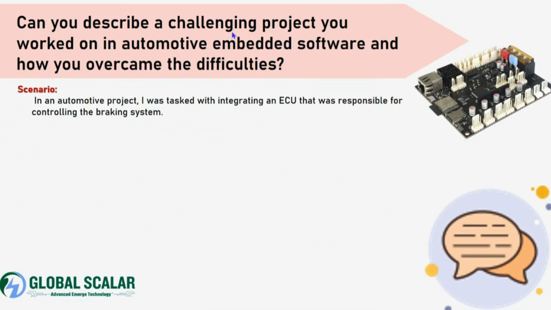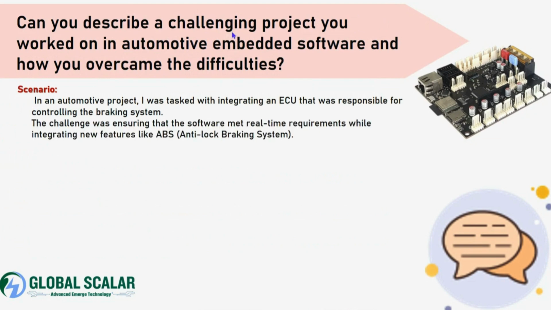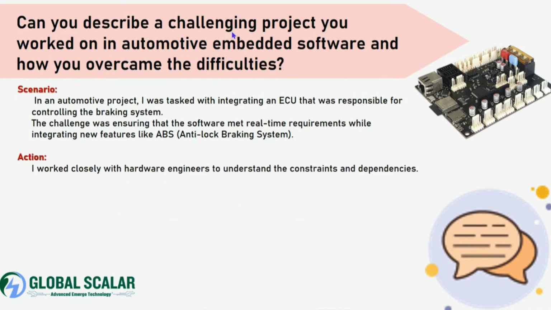Can you describe a challenging project you worked on in automotive embedded software, and how did you overcome the difficulties? Scenario: in an automotive project, the task was integrating the ECU responsible for controlling the brake system. The challenge was that we needed to ensure the software met the real-time requirements while integrating a new feature, ABS. We worked with the hardware engineer to understand the constraints and dependencies of the hardware and the scheduling algorithm, and we needed to ensure that the braking system works on priority.